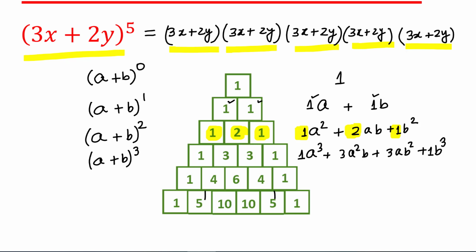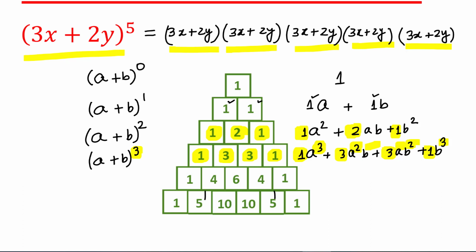So let us try to see. This coefficient 1 is here. This coefficient 3 is here. This coefficient 3 is here. And this coefficient 1 is here. And you can also see the power of a is decreasing. Here I have 3, so the initial power of a is 3, then 2, then 1, and then 0. But the power of b is increasing. Here I have b raised to the power 0, b to the power 1, b to the power 2, b to the power 3. So remember, the coefficients can be given by Pascal's triangle, and the power of a is decreasing and the power of b is increasing in this case.